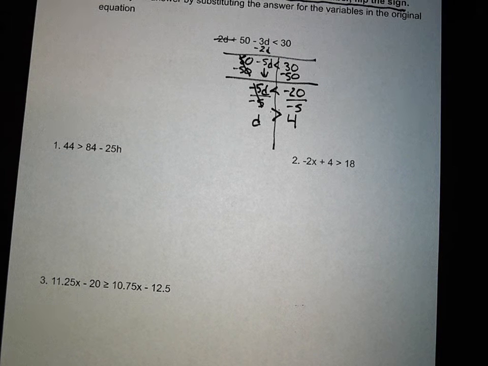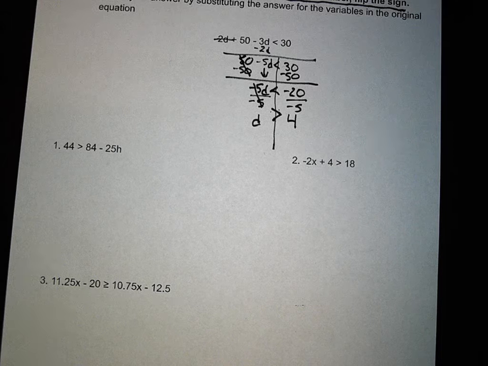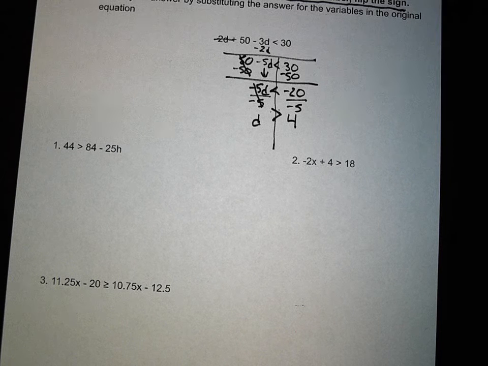It's negative 25, that's right. So now you're dividing by negative 25? If you divide by a negative number, what do you gotta do? Flip the sign. We'll turn the negative 40 into a positive, but remember to flip the sign. Okay, got it.